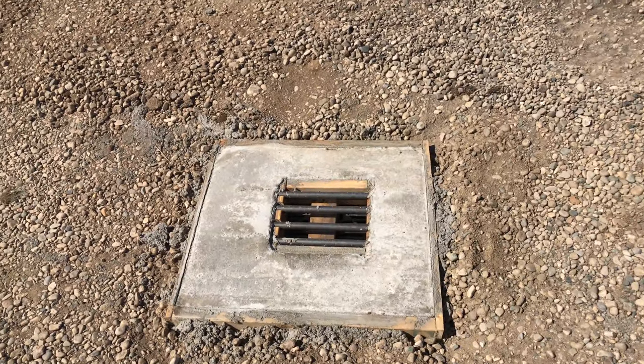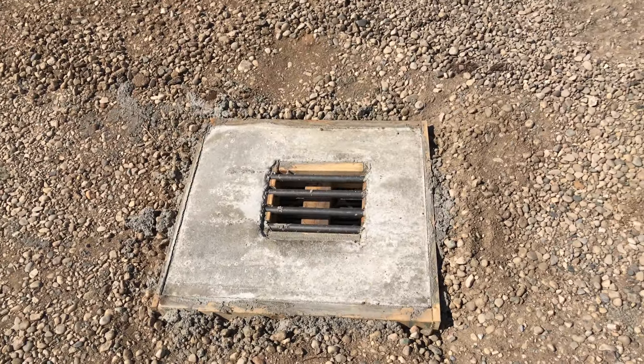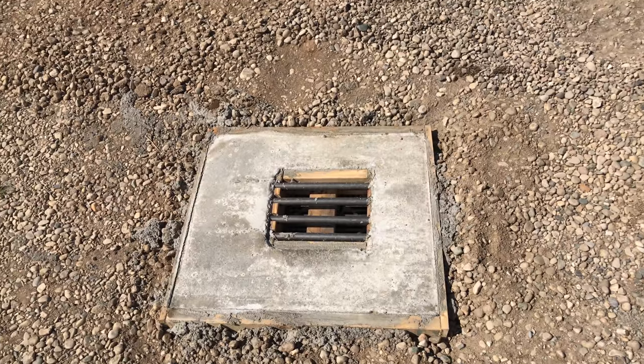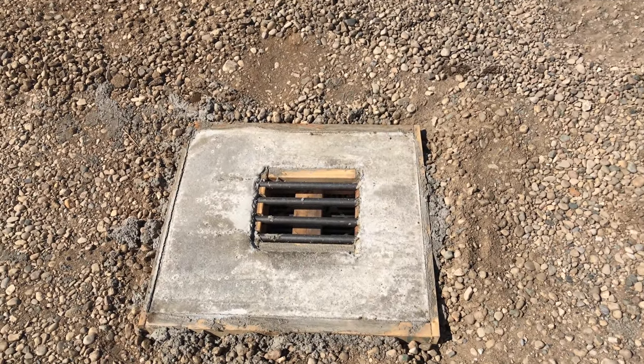Okay, we're gonna see if we can get the board forms removed here. It's been sitting here for 2 days now. The concrete's dry and doesn't look like it's quite 100% dry yet, but close enough. Might be a little bit tricky getting those middle inner boards out though. This might be interesting.